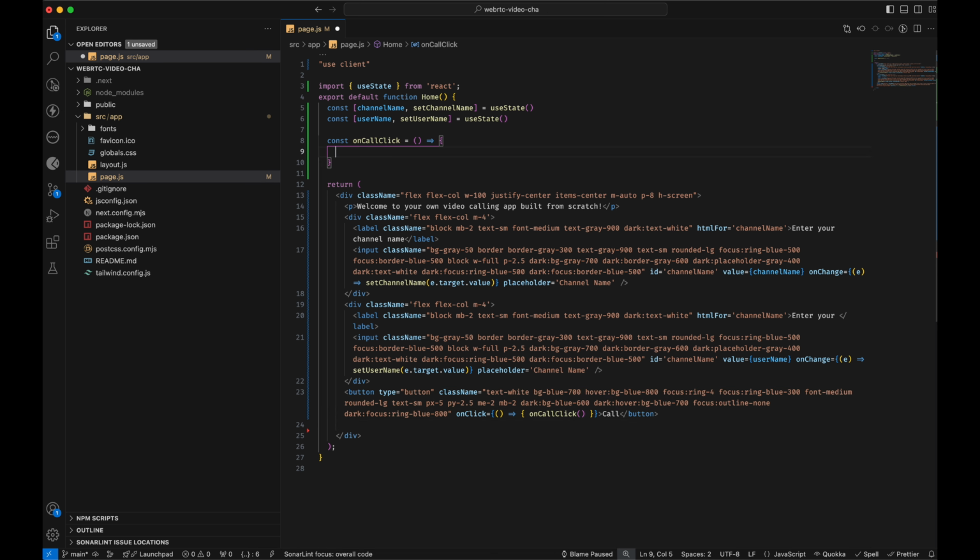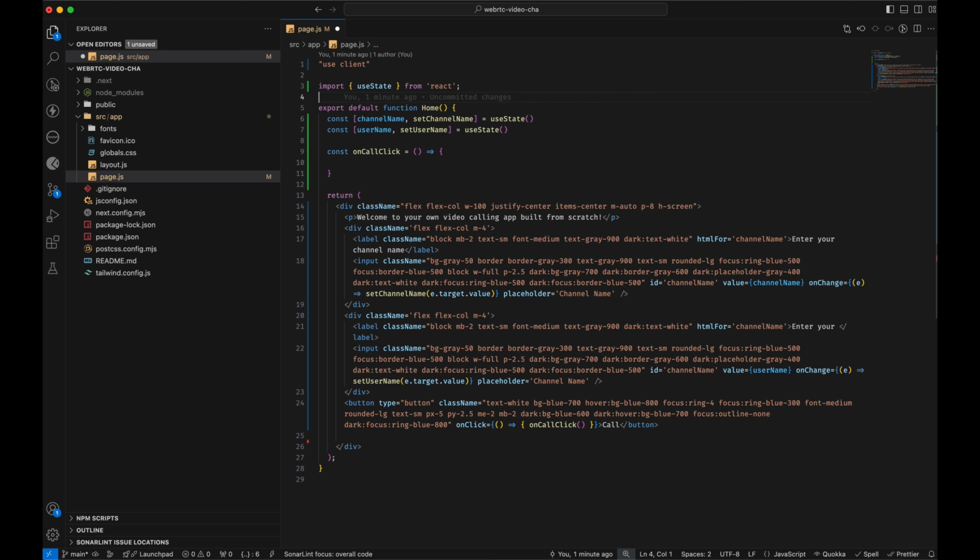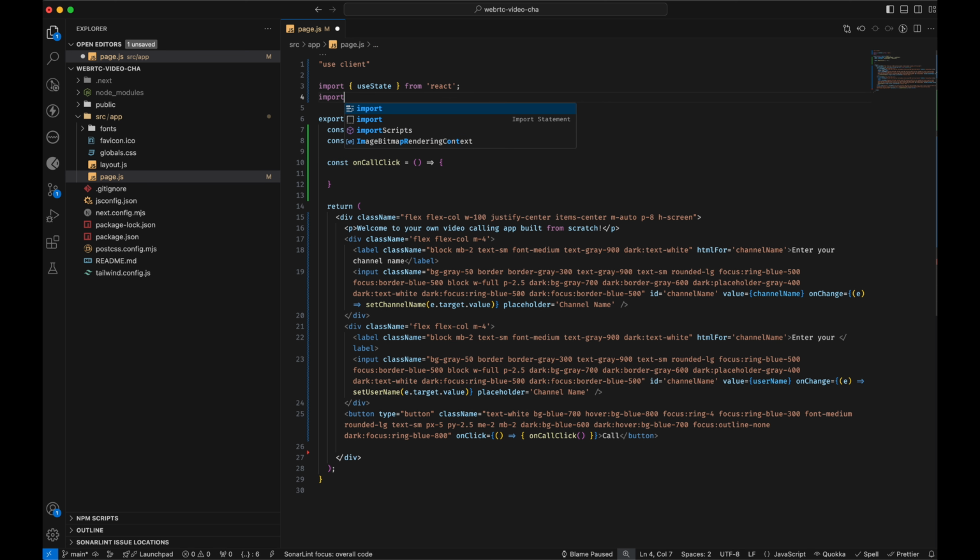Now what we want to do is simply redirect the user to a different page where we'll have the actual video stream. To do that, what we need is something called useRouter, which is provided by next/navigation.